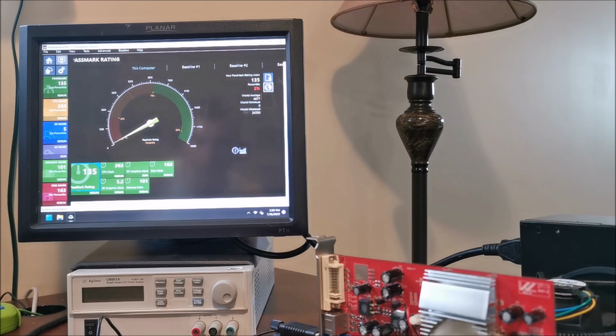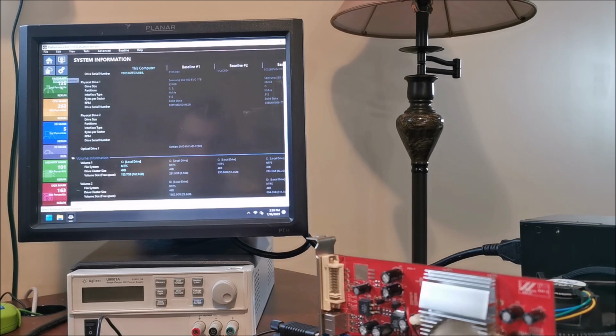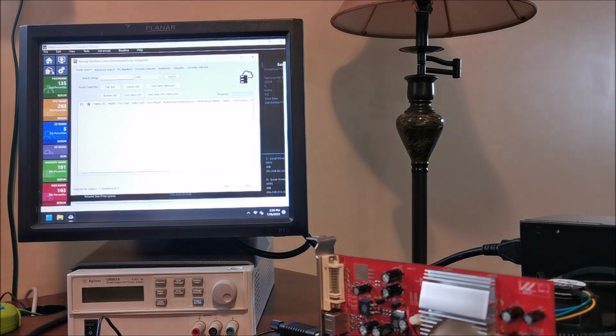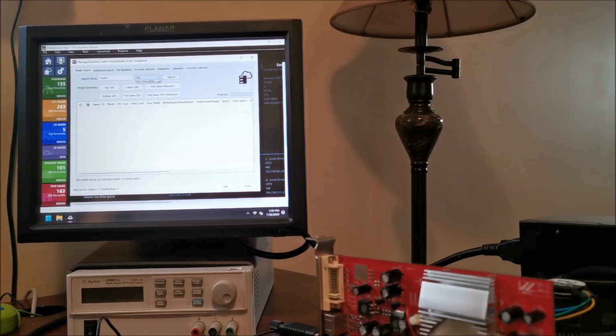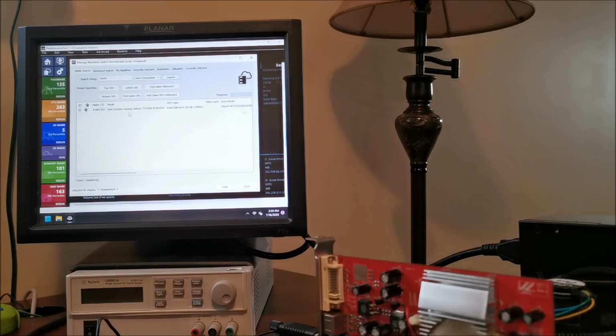So now I should be able to see this baseline of how terrible it is. I want to compare it with the other computers. How do we do that? Manage baselines. I think it's this button here. So let's search. What do we name it? Busta? Can I just type Busta in here? Description. You know what? I wonder if it works with, because back in the day I had baselines upload. Yeah, there it is. Dom Gaming Extreme Celeron. So let's search. We're going to add this to compare.